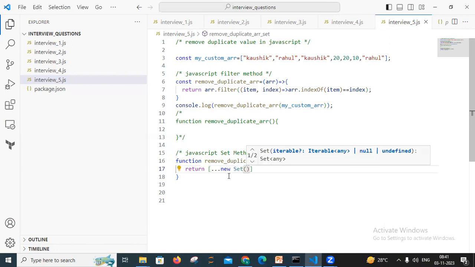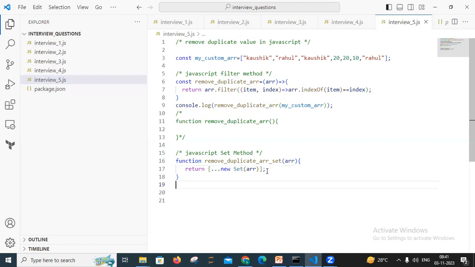Inside the Set, you have to supply your array. Done, my function is done. Only this line: new Set array. You don't need to do any indexOf or filter, nothing. This is one approach, right?